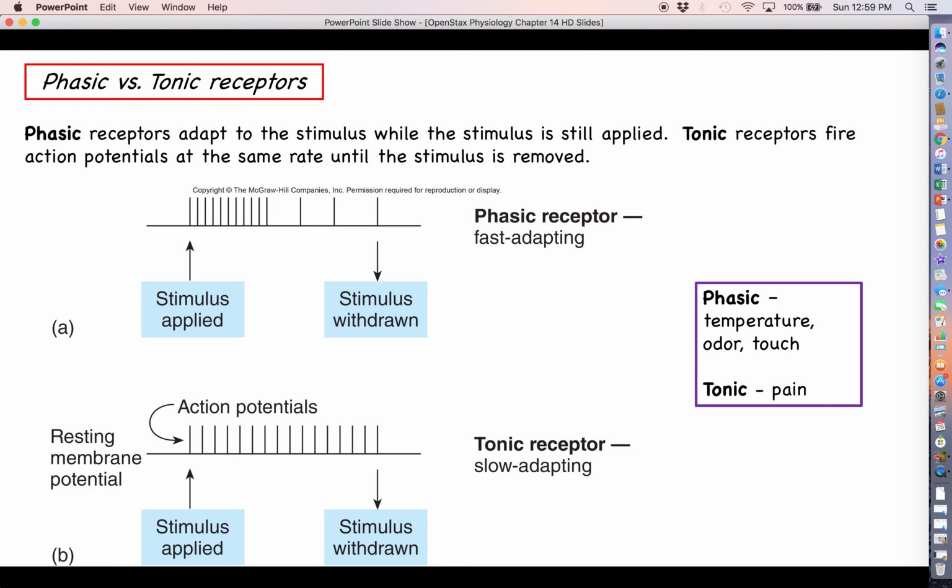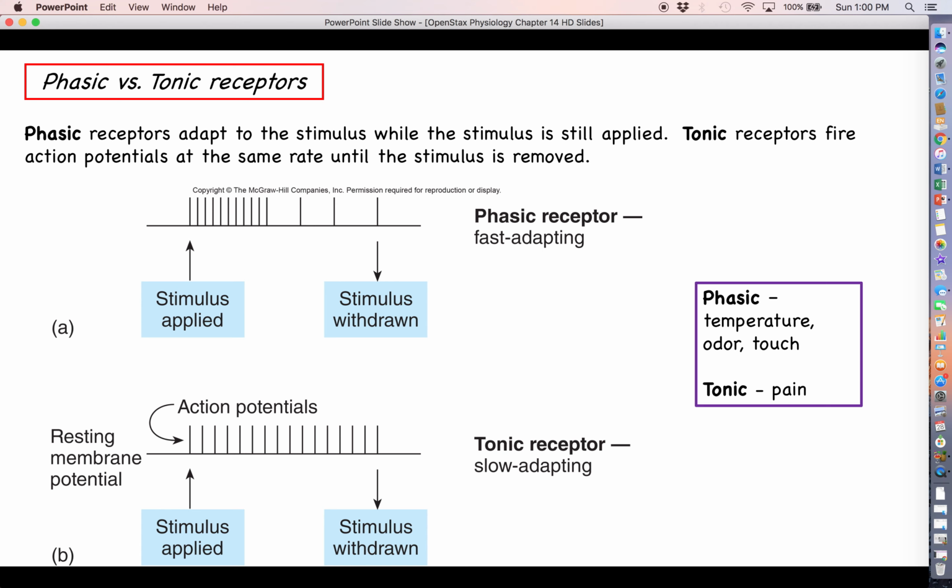Well, basically what a phasic receptor refers to is something that you can get used to the longer that you're basically confronted with it. Perfect examples are temperature, odor, and touch. So, especially temperature and odor. One of the first labs that you did this semester had you stick your fingers in warm water for a few minutes, and then you kind of felt like you got used to it, right? And that's because the set point of your skin temperature receptors rose to meet the temperature of the warm water. That's why you feel like you get used to warm water when you take a bath or a shower, right?